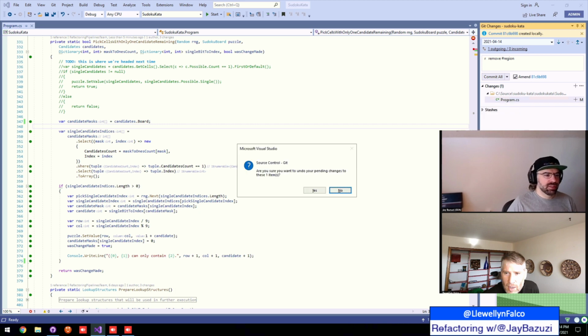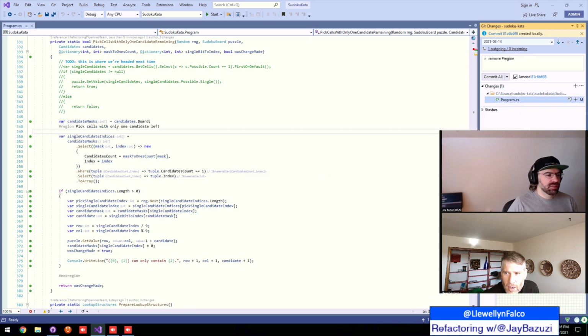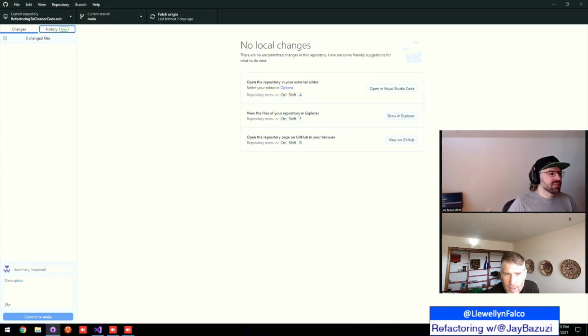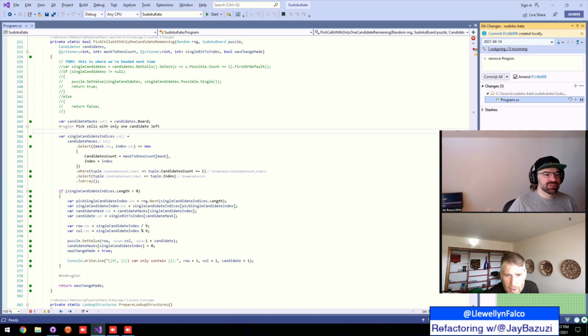If I hit undo. Okay, the region is back. Okay, delete the region. Well, hold on. So I should expect no changes right now because we just did an undo. And I expect this still doesn't match what's happening in Visual Studio.